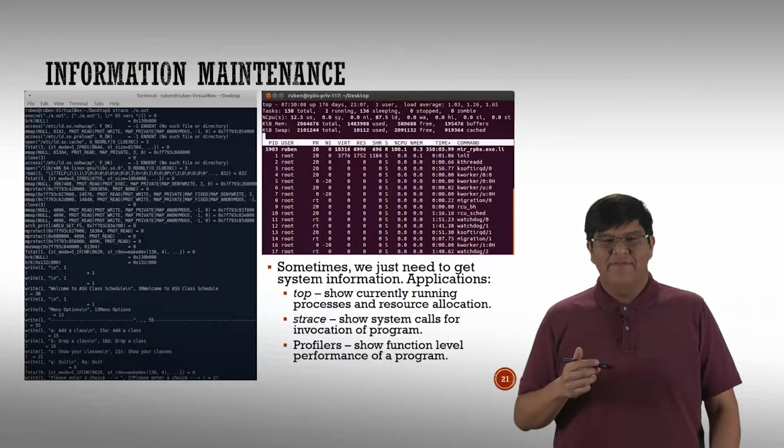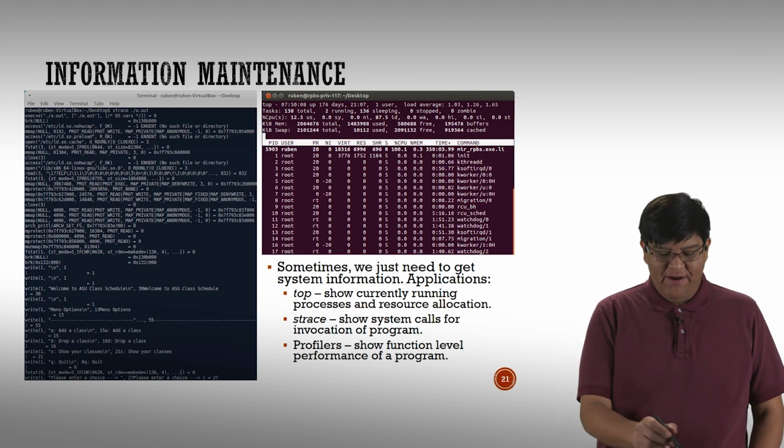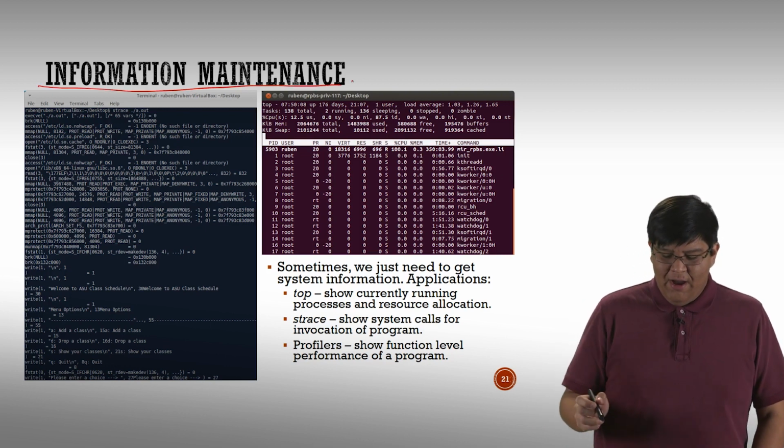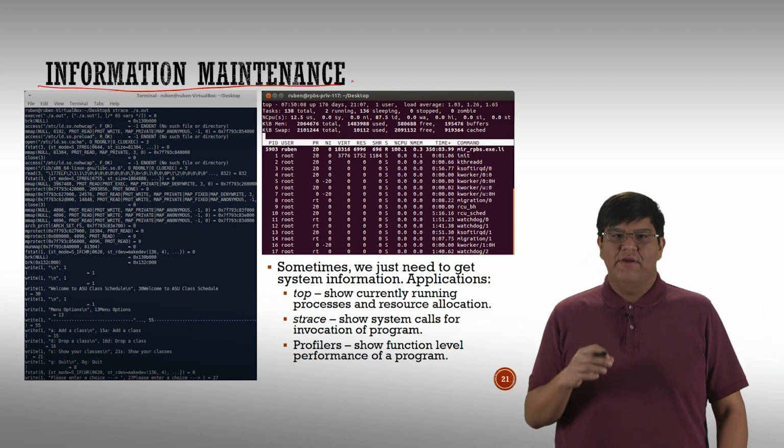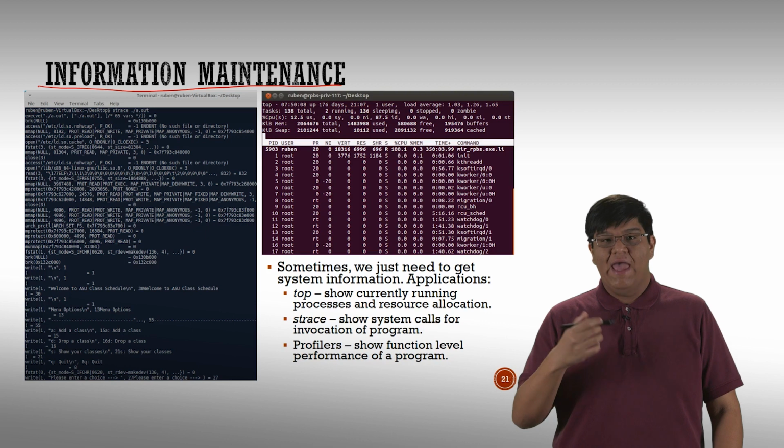Hey folks, so in this video, I'm going to introduce another category. It's pretty typical for system calls, and this is stuff for information maintenance, right? So that's our top thing over here. And so here what I have is a few screenshots, so let me go through them. Basically, these are examples of applications that need system calls that do these sort of information maintenance tasks.